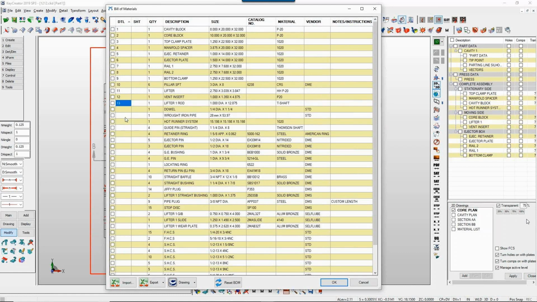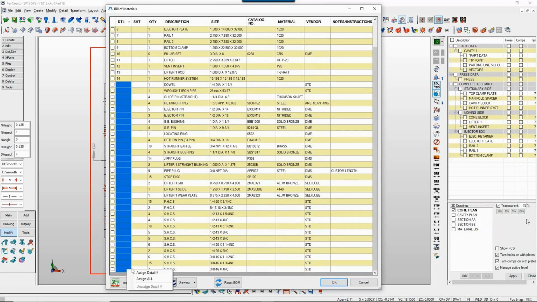And then after that, I'd like my hot runner system to be put in there. And then everything else is kind of sorted based on the vendor. So we just go ahead and be okay with that. And that's it. So that is the extent of work that you have for material list inside XMD.